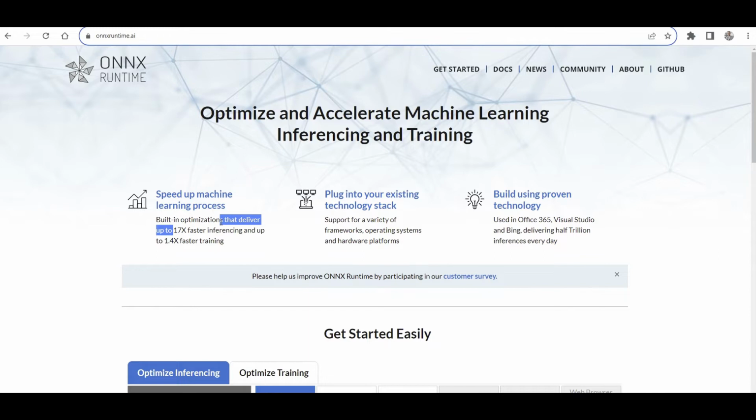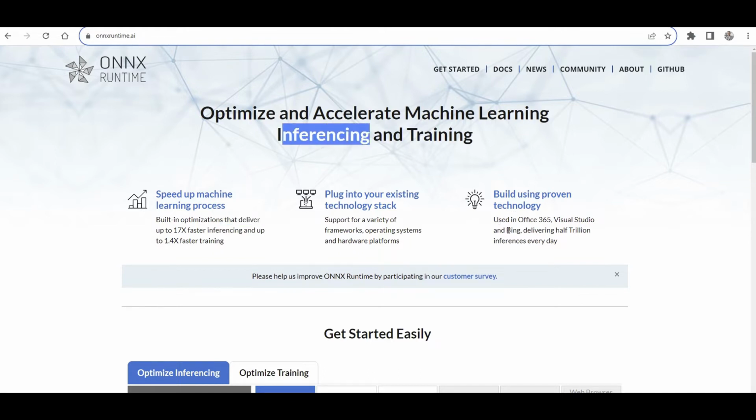But with ONNX, you just train once and then you have the optimization and conversion in place for you to deploy on a variety of different platforms and devices, without worrying about how to make the most out of the hardware capabilities of that mobile phone, web, or anywhere you are deploying the model, dealing with CPU, GPU capabilities, and so on and so forth. So this is a great advantage in the inferencing phase.